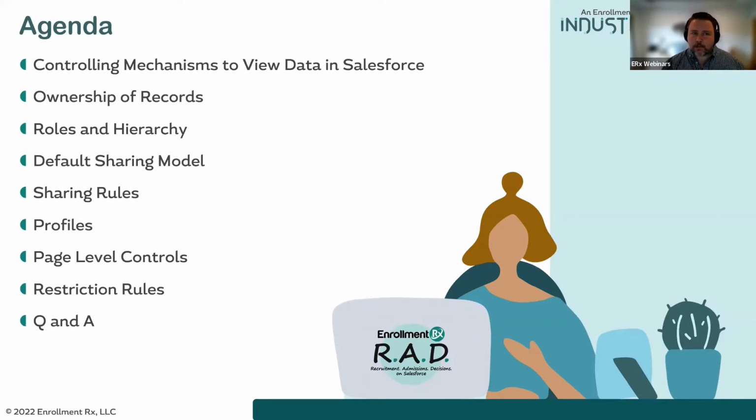And so we're going to talk about those controlling mechanisms. We're going to talk about ownership of records in Salesforce. We're going to talk about something called roles and hierarchy. Implementing this product for 5+ years, I think roles are probably one of the most neglected things that I see when it comes to institutions. And it's something like, oh, it's not a big deal, it's just a role. Well, it can have some big implications. So hopefully as a takeaway to today's conversation, that's something that could be reevaluated.